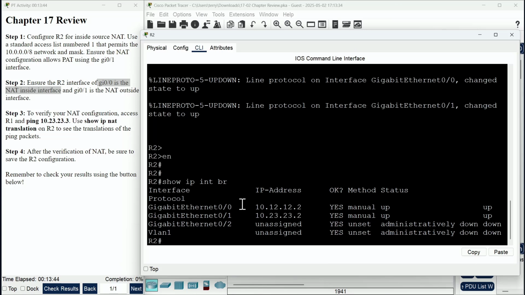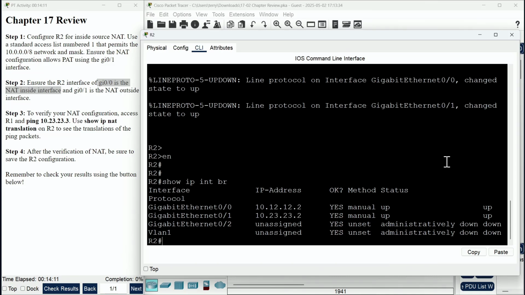So imagine a whole bunch of systems living off the 0/0 interface. They've got their 10.x addresses, and we're saying we want to translate those addresses. So that's what the access list is all about here. It's what IP addresses are we going to be translating?